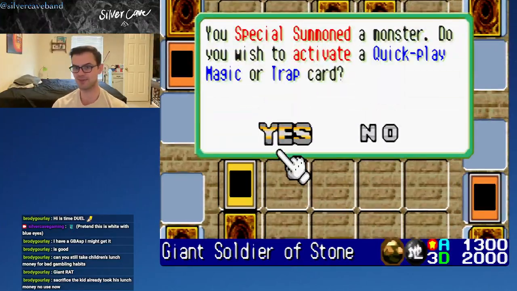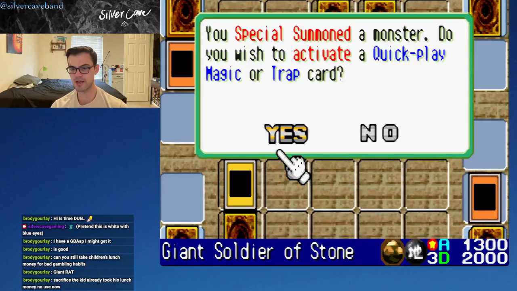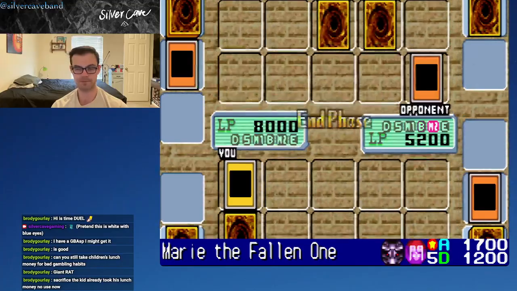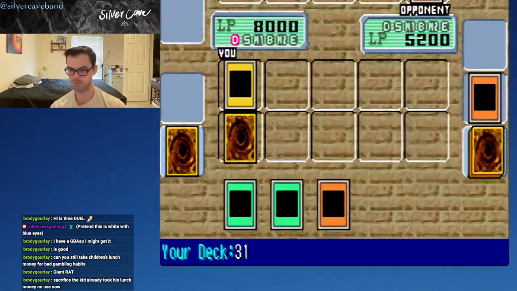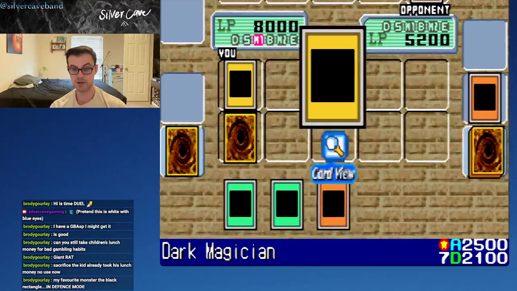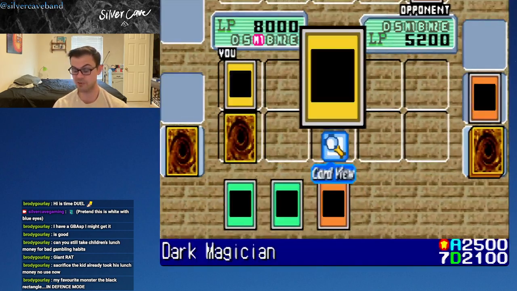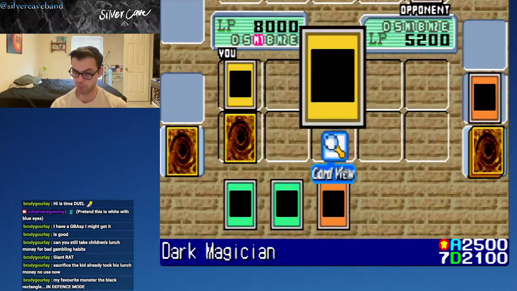There's a lot to this game. It's very interesting. So right now, I'm good. Okay. So Dark Magician is one of the trademark cards. Since it's a 7-star monster, it requires 2 tributes. 5-star and 6-star only require 1, but I think 7 and above require 2. And he's got 2,500 attack, which is pretty good.